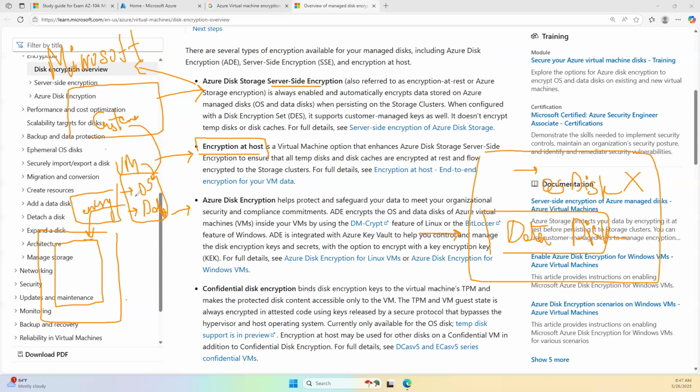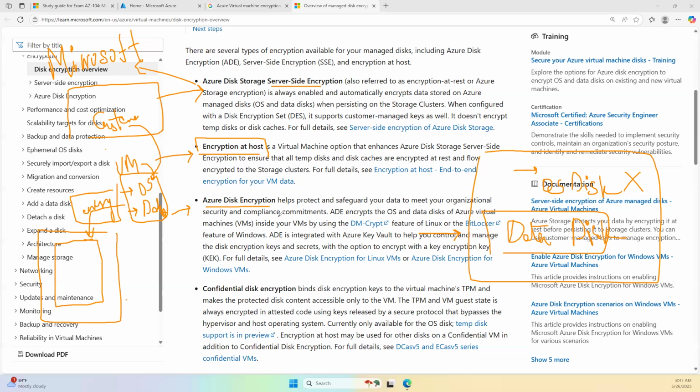When the virtual machine is using the disks, OS disk or data disk, it can even encrypt it. That is called Azure Disk Encryption. Before you store into the disks, if you want to encrypt the virtual disks, whether OS disk or data disk, then you will use Azure Disk Encryption.